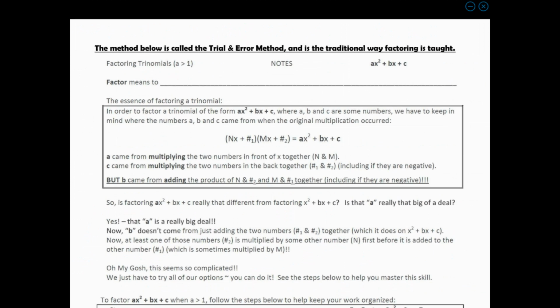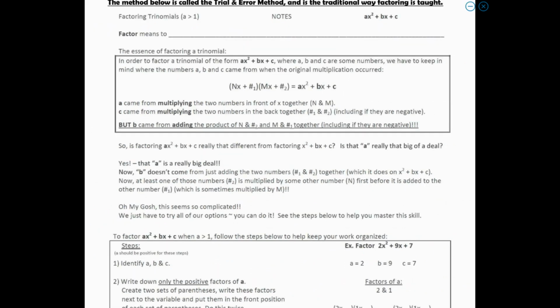Okay, if you want to know the traditional method to learning how to factor them, that's what this last page of notes is. I'm not going to go over it. It's trial and error. It can take forever to do it. Okay, and you do have an assignment, so grab it on your way out. And the paper copy gets turned into me.